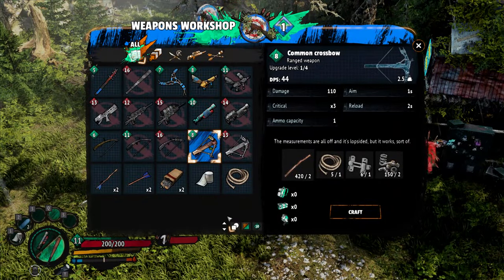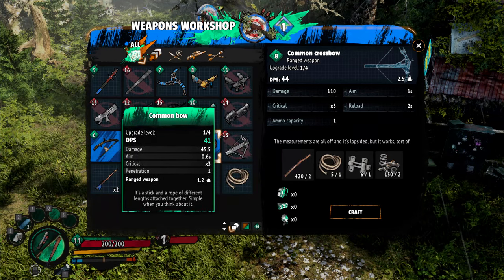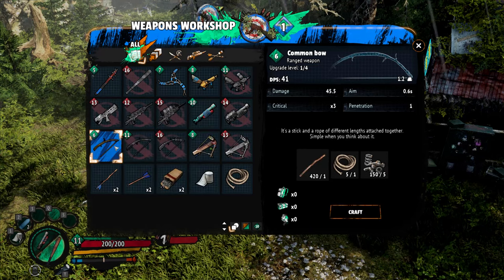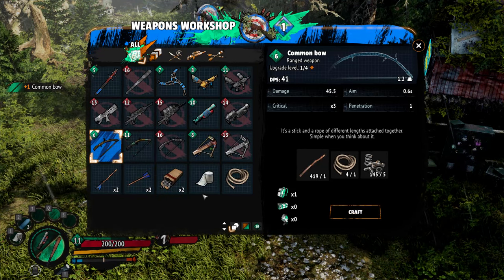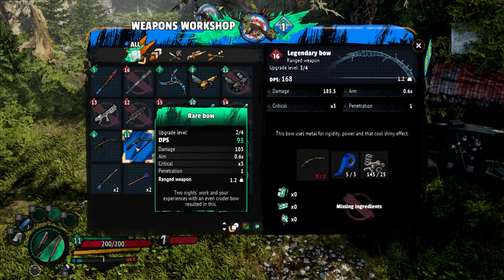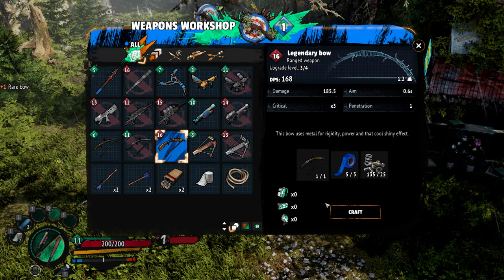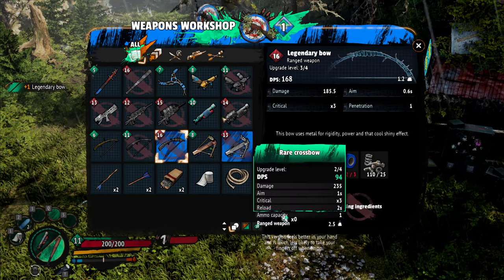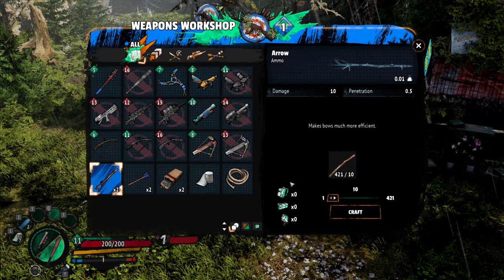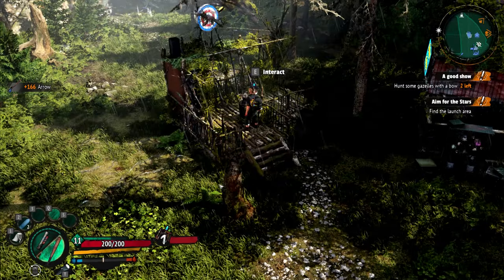Craft. Alright, so let's see. I can make this. What are these? A legendary bow? Common bow, rare bow. I need to have a common bow. So if I craft one of you, then can I craft one of you? Oh, I could go all the way up here. Boom, baby. Now, you're just a regular bow, so can I just straight up craft a bunch of arrows? That's a lot.